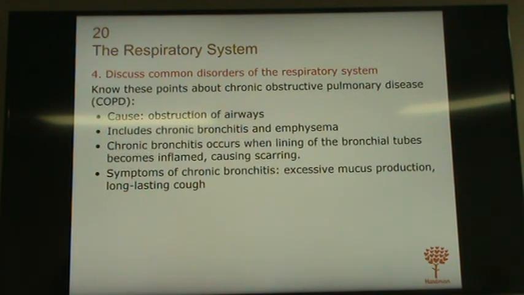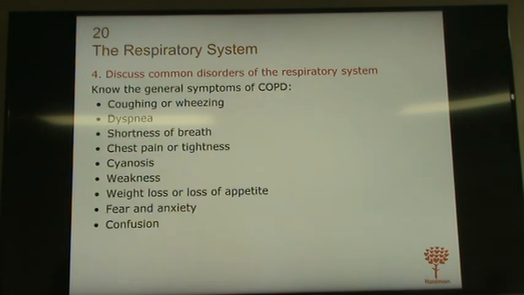I was saying that you have to know your residents and know who gets an inhaler, who gets a breathing treatment, who needs to get oxygen, so that you can report to your charge nurse immediately. All those treatments, signs of COPD, the same signs. All of the breathing problems have the same signs. They're gonna have difficulty. They're gonna have coughing and wheezing. They're gonna have dyspnea, difficulty breathing, shortness of breath, chest pain, tightness.